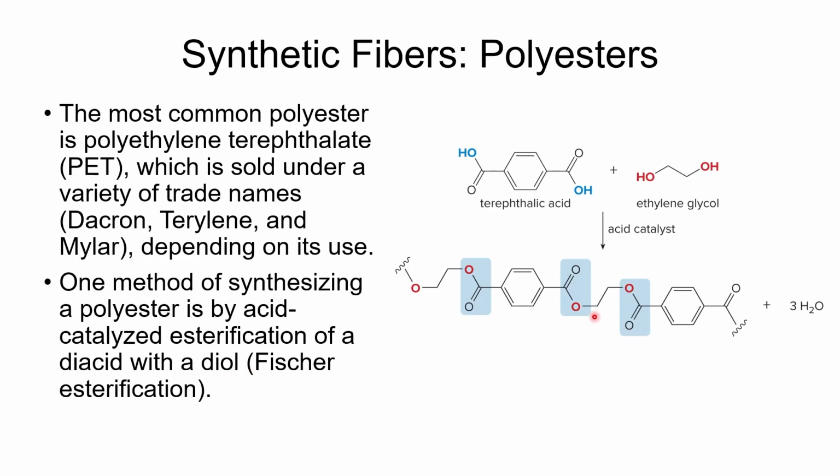All right. This particular polymer is a huge volume polymer. It's used throughout the world. This is used in making polyethylene terephthalate or PET bottles. But it comes under a lot of names, and there are a lot of variations on it, like how big you make this will affect some of its properties. Polymer chemistry like this is a whole field of chemistry, and so there are many different variations that you can do with this reaction to change the properties.